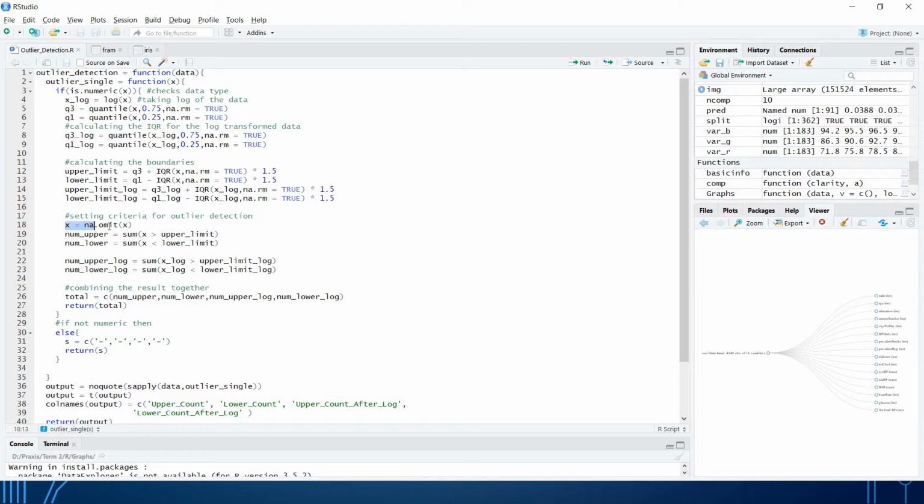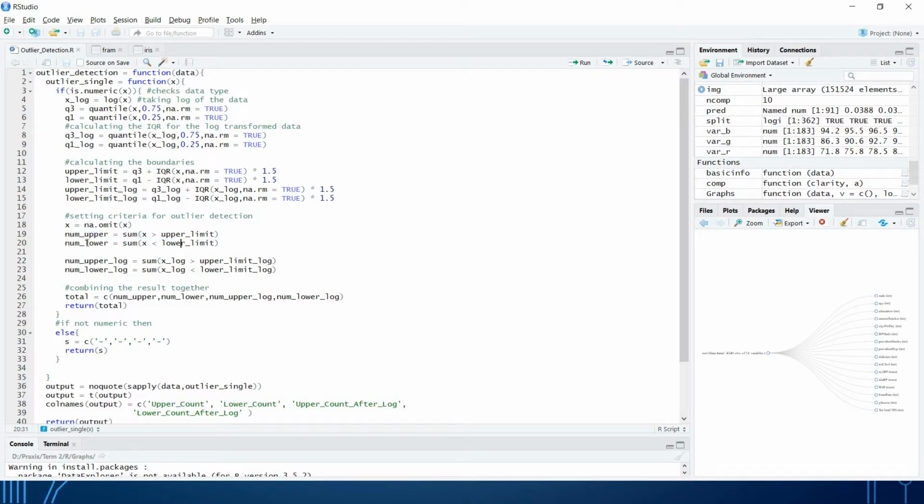Now I get rid of all the NA observations since we don't need them in the outlier analysis. Num upper here stores the sum of the number of observations which are beyond the upper limit, and similarly num lower stores the sum of the number of observations which are below the lower limit.